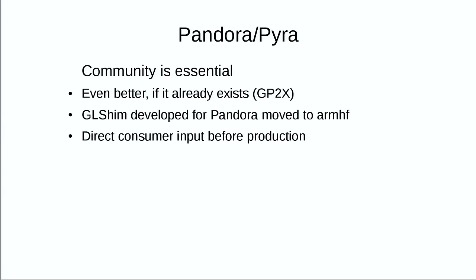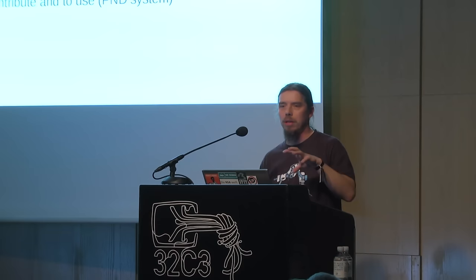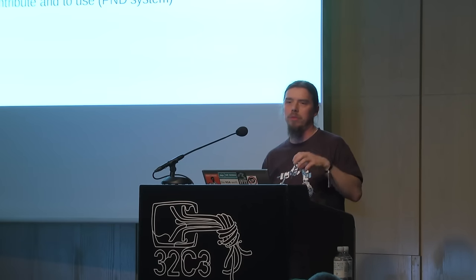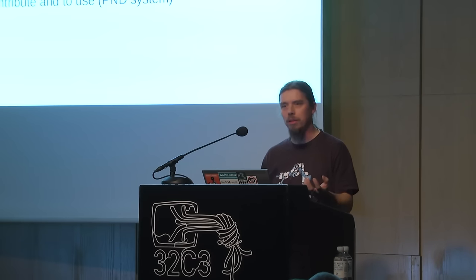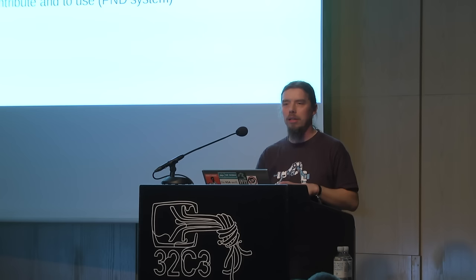Direct consumer input is good. Things can go wrong anyway, as I showed. Of course, it was developed partially by the future consumers, so you have no steps in between these developments. And what they did, they made it very easy to contribute. They made a package system for the Pandora, so it was very easy to convert all retro games, and had a system where everybody could just copy it on the SD card, plug it in the Pandora, and play.